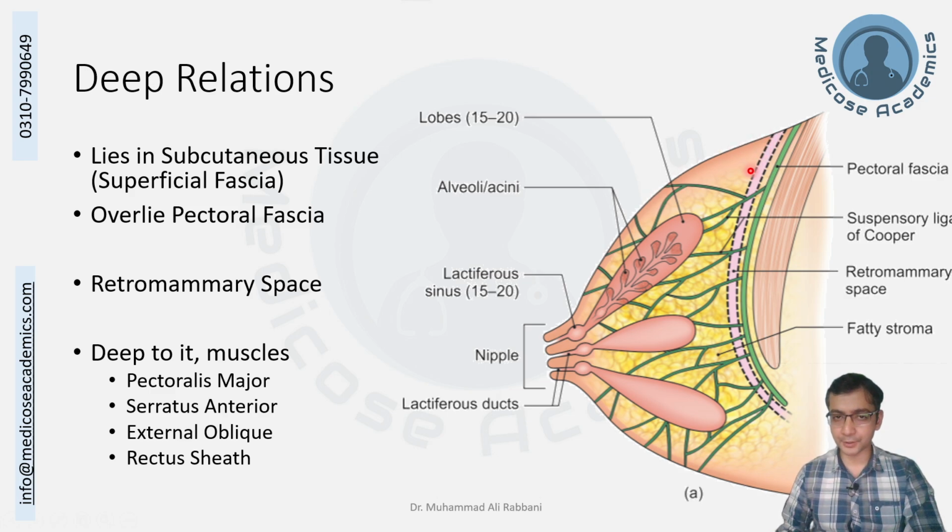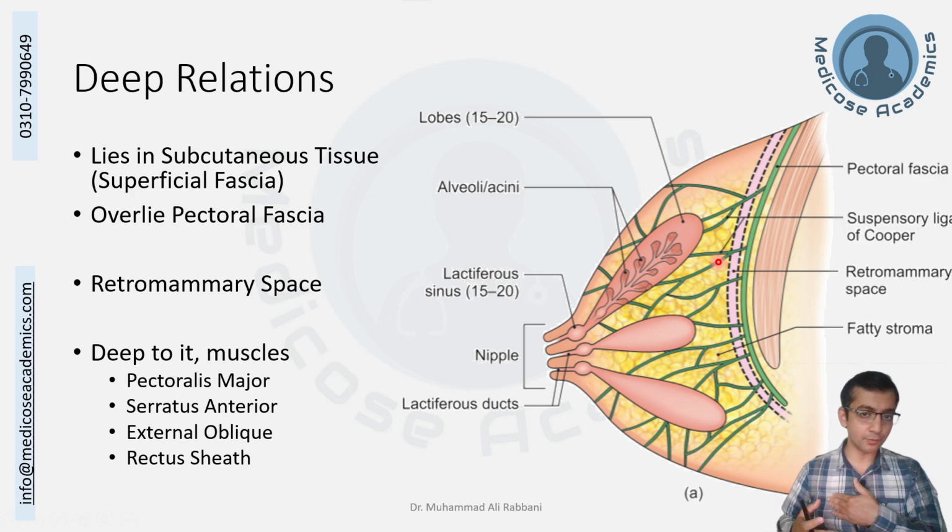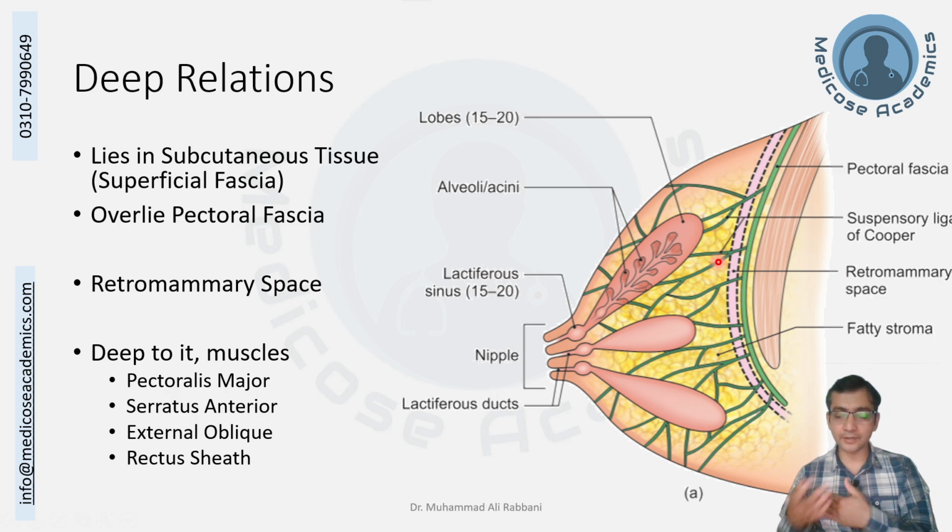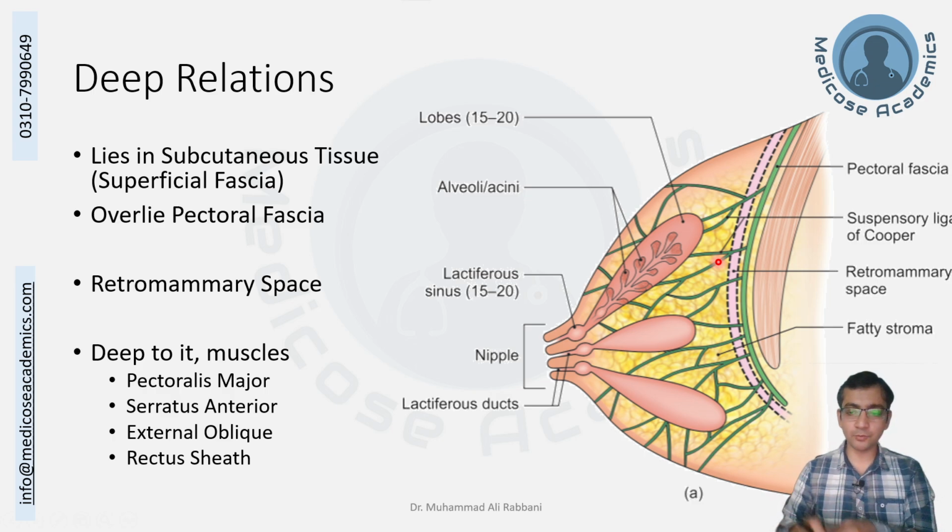So talking about the retromammary space, this is a loose tissue, so it allows the breast tissue to move relatively freely above the rib cage, or relatively above the pec major below. Even in males, this free movement is very prominent. If you talk about free movement, you can compare it with the front of your palm: try moving the skin and then try moving the skin.